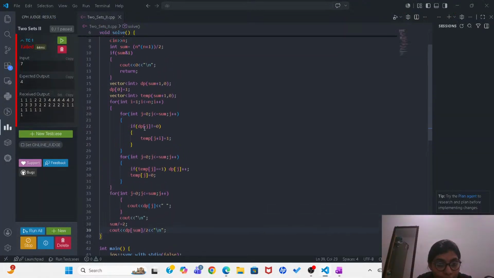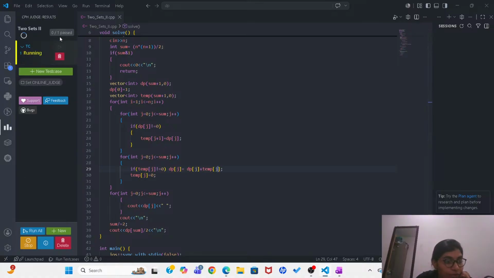So if dp of j not equal to 0, then this should be equal to dp of j. Okay, if temp of j not equal to 0, then dp of j equal to dp of j plus temp of j. Okay, now this should work.